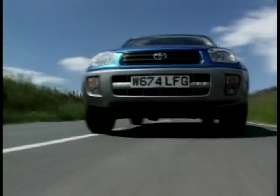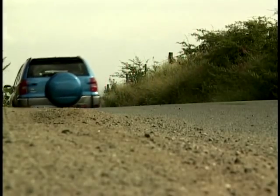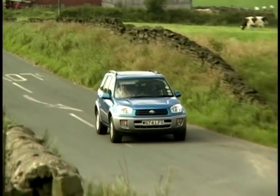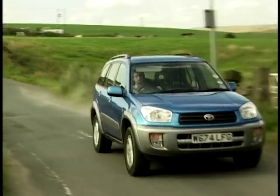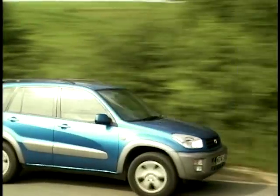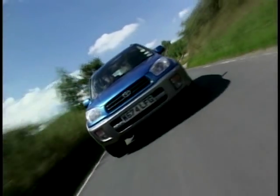There is another part of this story and it's very good news if you've bought one of these or you're thinking of buying one. When it became time for this to go back, I rang Toyota and said the car cost nearly £20,000 as new — can I make you an offer to buy it second-hand now, a year later? And they said yes, if you give us £18,500. That's fantastic news — not for me trying to buy it, but for you. To lose just one to one and a half thousand pounds over a year on a new car is brilliant.